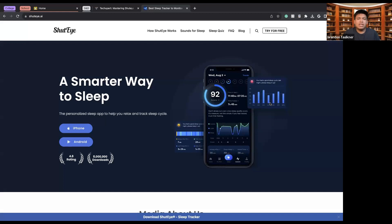Essentially what ShutEye is: it's both a sleep tracker and it also records audio while you sleep, while at the same time providing you with either ambient noises, white noises, or other things of that nature. ShutEye is available on both iPhone and Android, so you can get it on a tablet, an iPhone, a smartphone — anything as long as it's part of the Google Play Store or the Apple App Store.